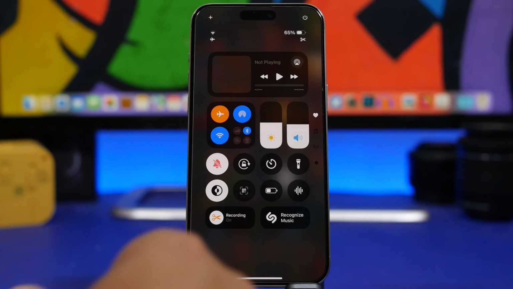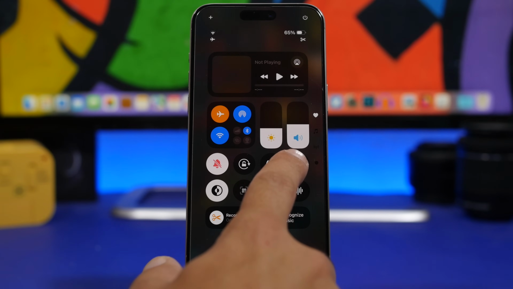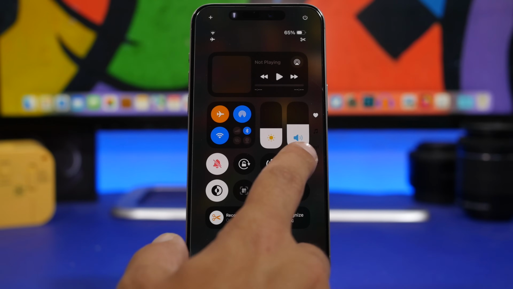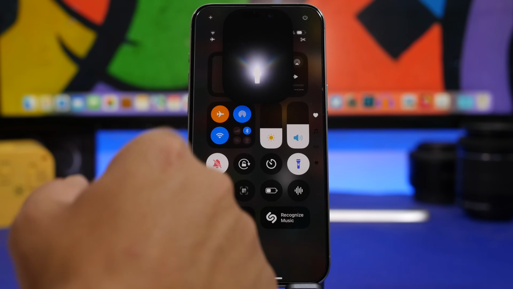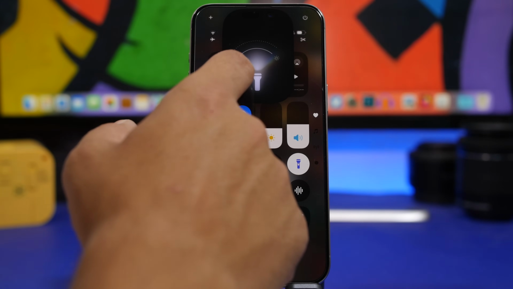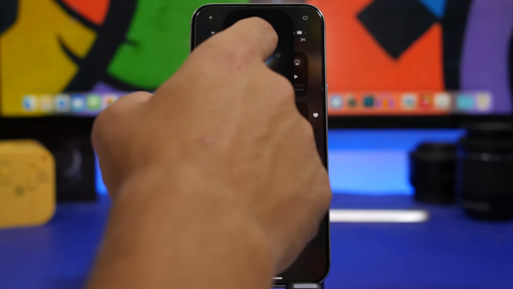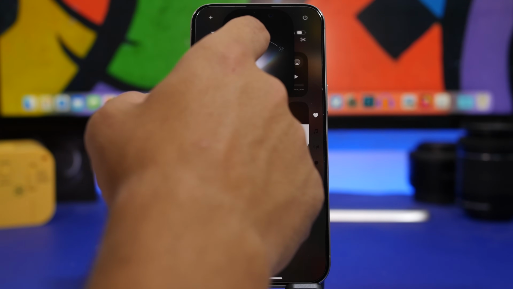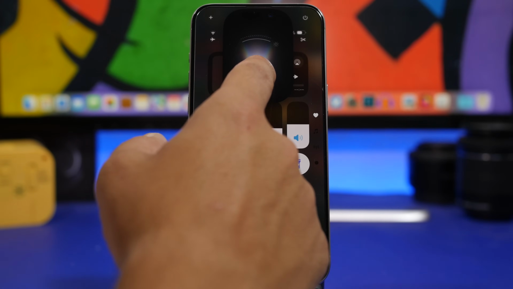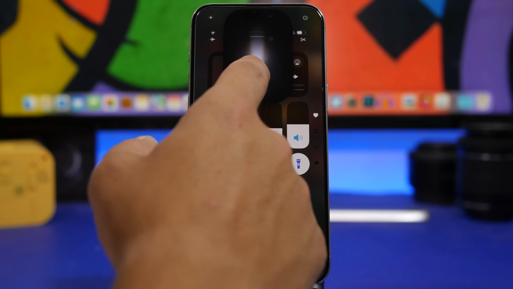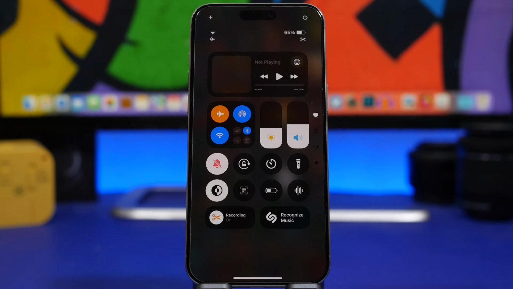The flashlight has also gotten some updates here on the control center, so whenever you turn on your flashlight, you will see now a new interface. This is the third time that Apple is actually changing this interface for the flashlight. Now they made it a bit much easier to actually adjust it, so you can turn up or down the brightness of the flashlight simply by swiping up or down, and then you can choose the focus of the flashlight by swiping like this. So it's basically the same gestures as on the second beta, but now you will have a different animation which will basically guide you on what you're doing with your flashlight.